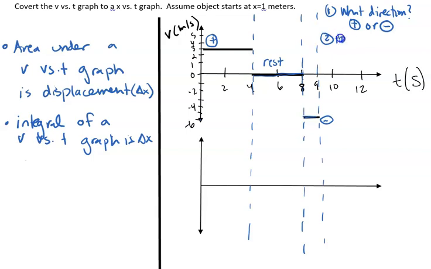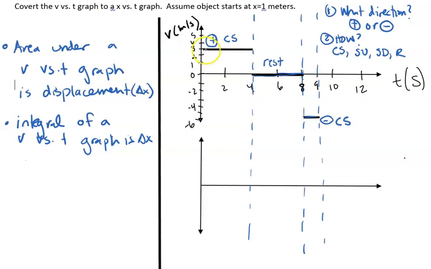And then we're going to talk about how it's moving. Is it moving at a constant speed? Is it speeding up, getting faster? Is it slowing down? Or is it at rest? So this first section right here, for that full 4 seconds, it's always going 3 meters per second. So that's a constant speed. Rest is also a constant speed, but we can call rest at rest. The velocity is 0 meters per second from 4 to 8 seconds. And then the last portion from 8 to 9 seconds, it is going negative 6 meters per second, which is a constant speed.